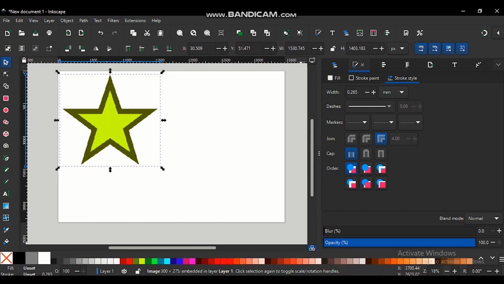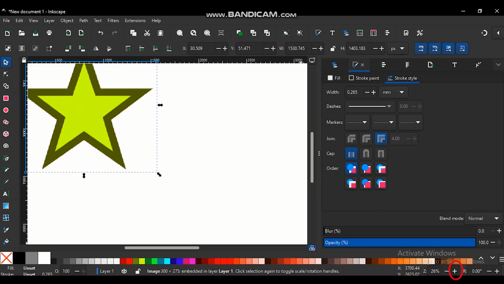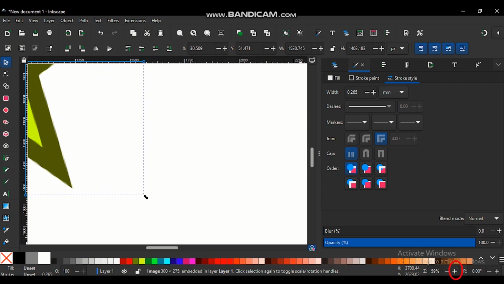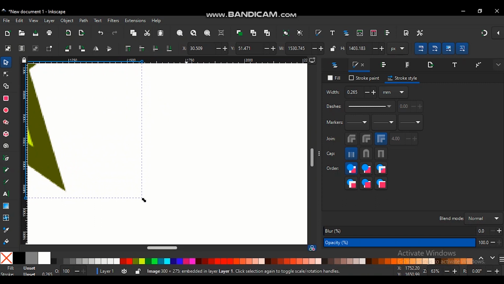To zoom in on the canvas, click the positive sign below, and use the scroll bars to pan around the canvas.